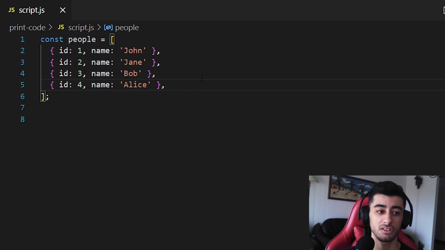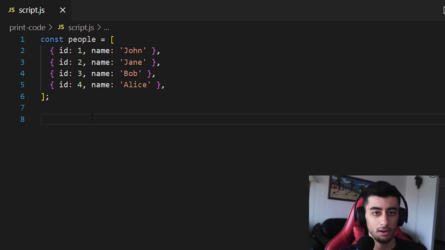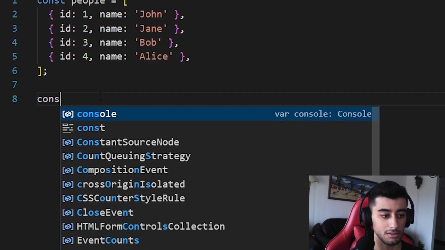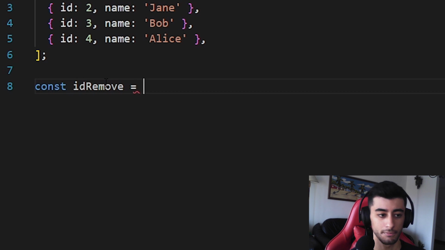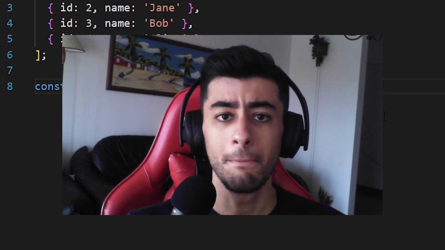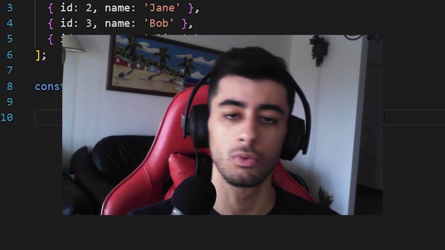The people have a name and an ID. You can use the name, but the name can be different, so to delete and to edit stuff, it's usually good to access it through the ID. You can receive the ID through the DOM or through databases, but it doesn't matter. We are simply going to receive the ID statically. And you are going to delete Jane, because Jane was a little bit mean to me, so I'm going to remove her from my life.